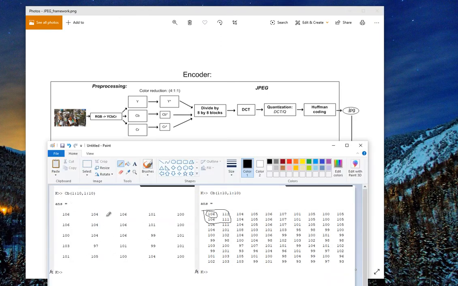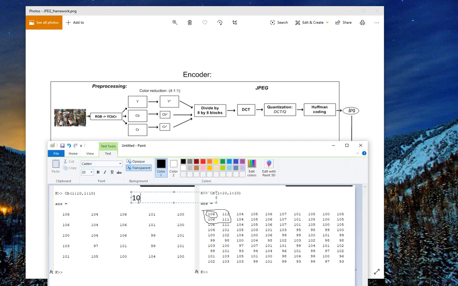See right here, this is the CB we got after processing the color reduction. In order to implement the reverse YCbCr into RGB, I will need to fill in the missing numbers that do not exist right now. The idea is very simple.